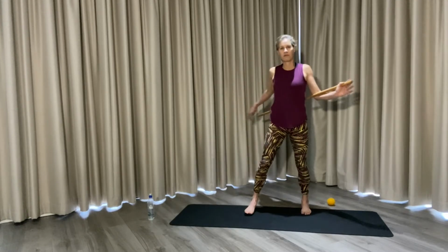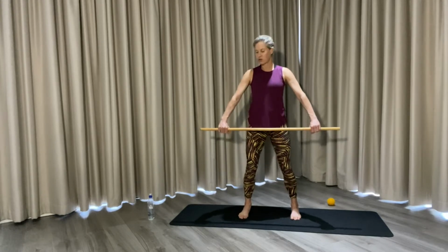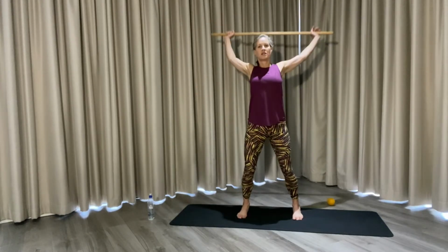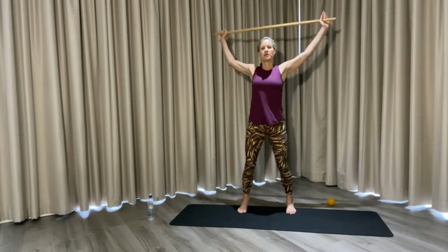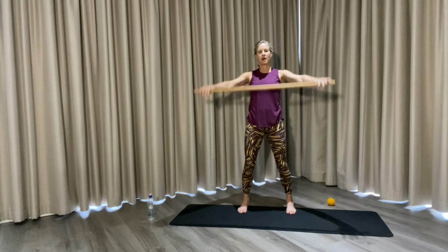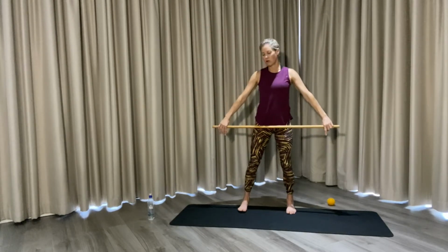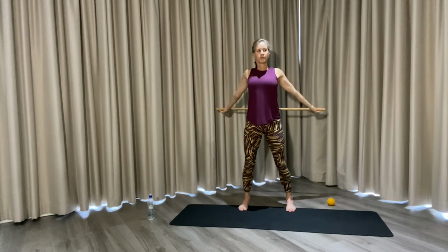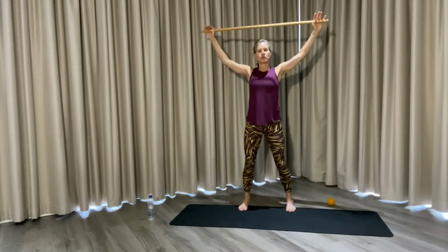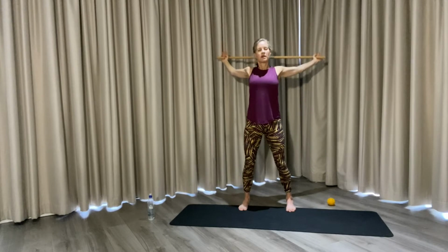Let's reposition the feet and change the position of the bar. Bring it in front, hold on to each end, taking a nice deep breath in. Take the bar up and back as far as you can. If this is your range of movement from there up to there, continue with that range of movement, and you will increase that movement as you breathe in more and continue circling that bar up and back. So continue breathing in and breathe out.